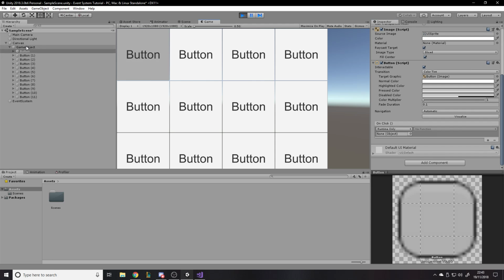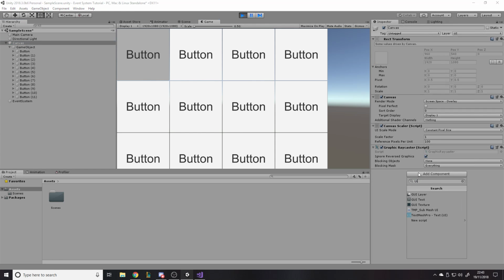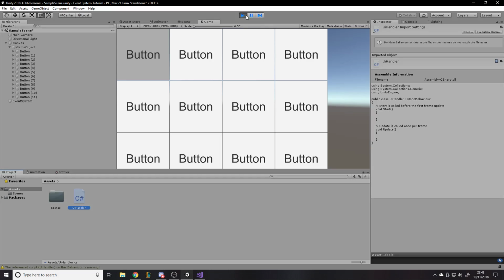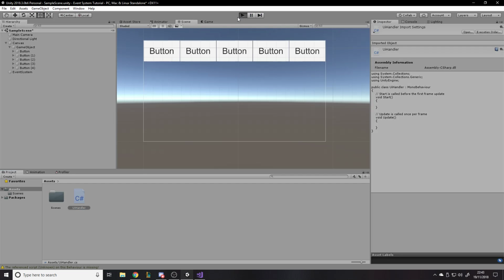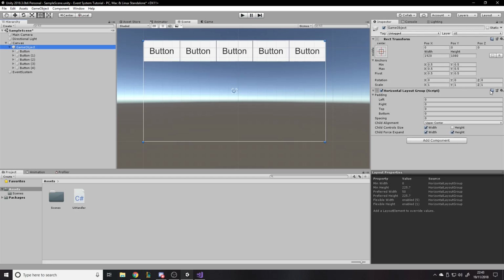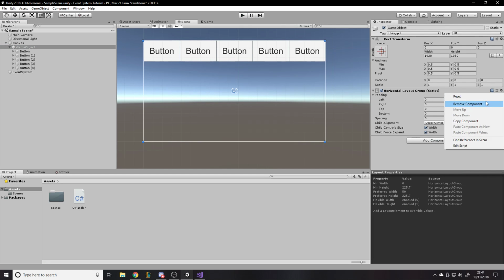So let's say we go to the canvas and we add a UI handler, just for this. Okay, so we've got the UI handler script. Let's actually do this out of play mode so it saves. We'll have it be a grid layout group, after we remove this one, sorry.